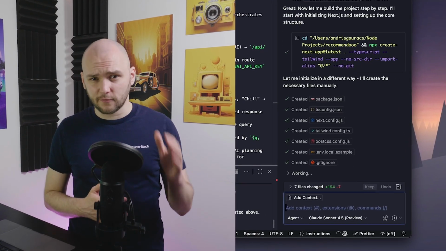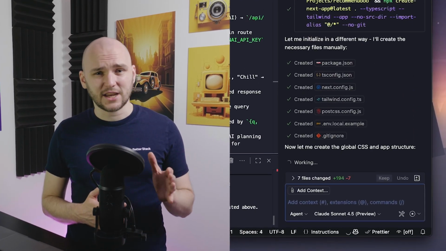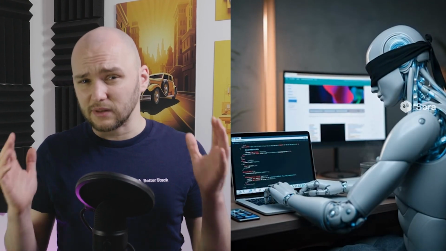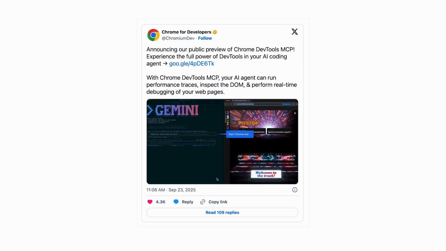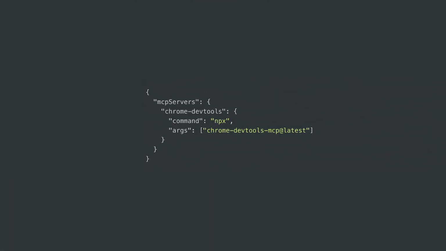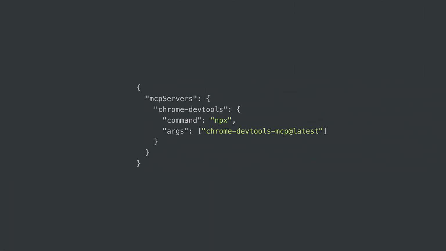If you're developing web apps with AI agentic tools, you've probably stumbled upon this problem. The agents write code for the front end, but they can't actually see what they're writing. They're basically programming front end blindfolded. Well, Chrome just launched a new MCP server that changes the game, the Chrome DevTools MCP. It's the missing piece for agentic front-end development we've all been waiting for.